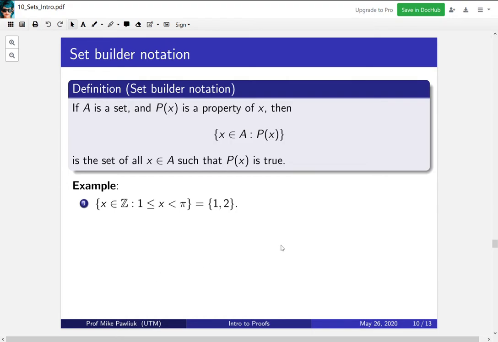Now we move on to set builder notation. Set builder notation gives us a compact way of describing many different types of sets. So if A is a set, and P is a property of X, such as X is even or X is greater than 7, then the way that this set is described is the set of all X in A such that P of X is true. Put another way, it's all X in A that have this one property.